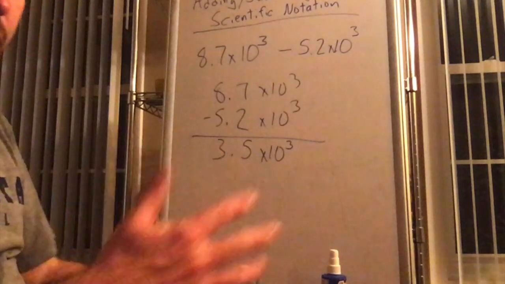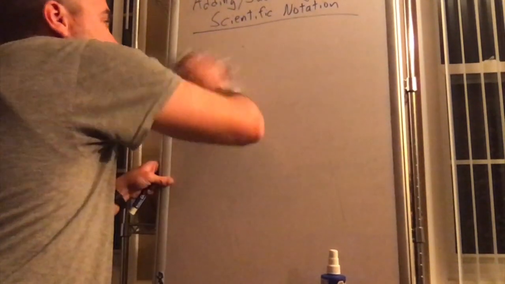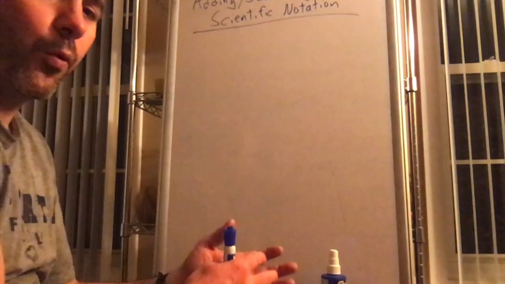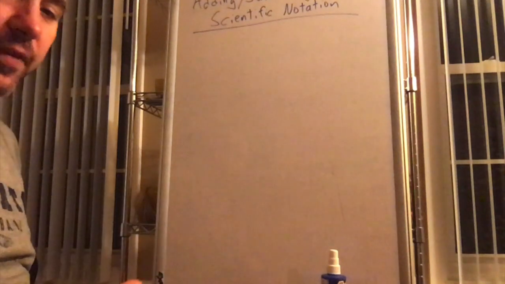All right, so now the big question, and this is kind of how I started. What happens when the exponents aren't the same? Like that very beginning example, when we had 27,000 and then 4,200, I think it was. We had to line up the place values. Same thing with scientific notation.